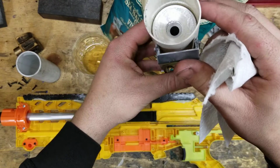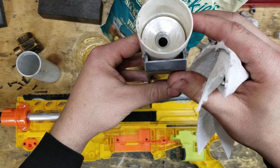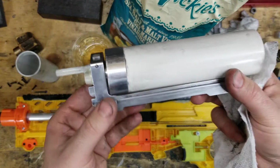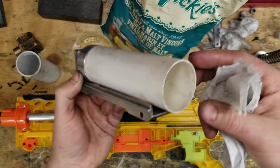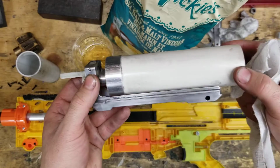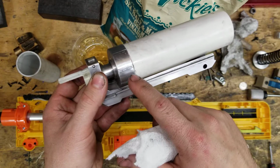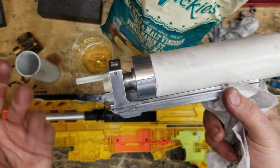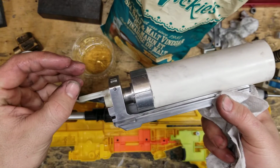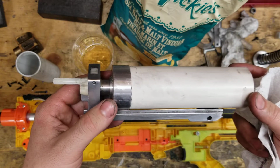And hopefully I can get just the right angle. You see the tube sits in there? Yeah, you have to do that in order to use this sled. You don't have to do it as much as I did probably, but you do have to do it a little bit in my experience. And it's not so much for the tube, it's so it can clear the end cap. And I really couldn't make the end cap any thinner, or else the machine will just crush the work as I bore it out. So that's that.